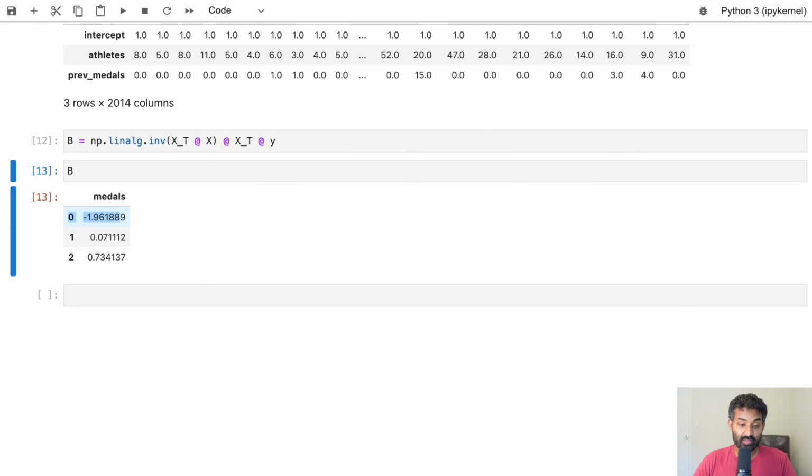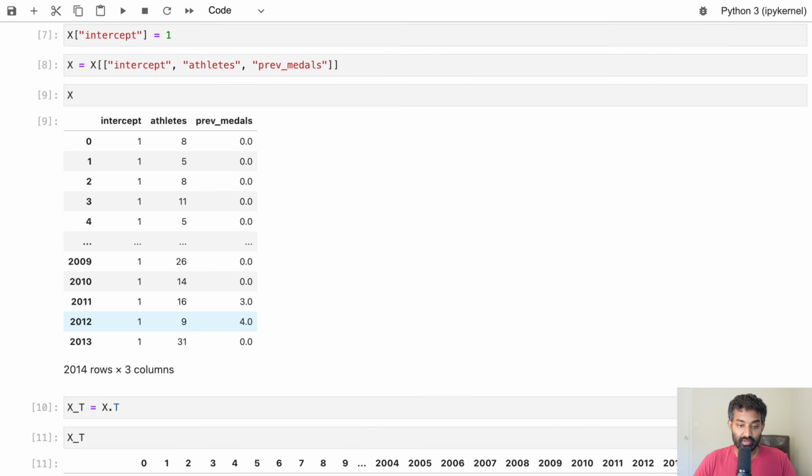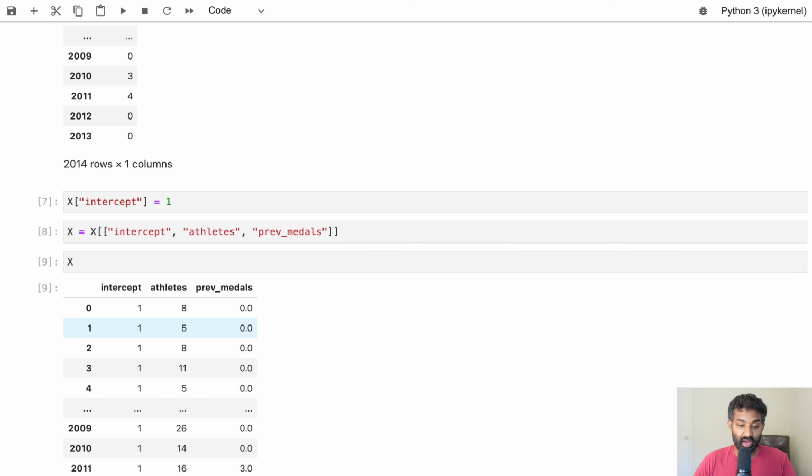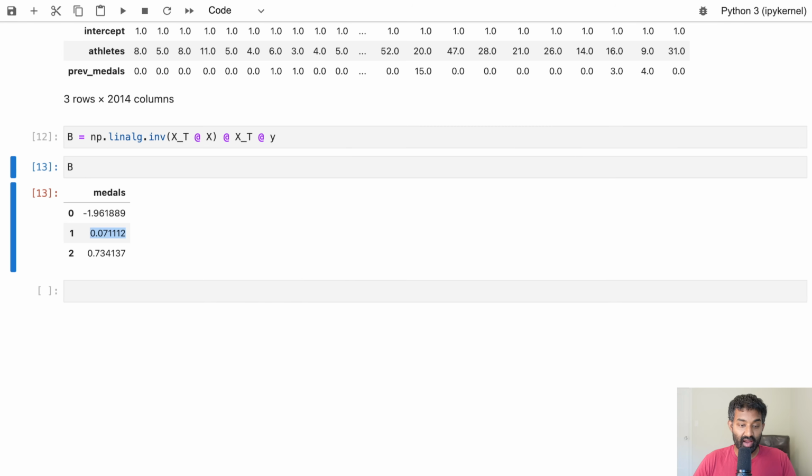So this is b0, this is b1, and this is b2. So this is our y-intercept, the first coefficient here. The second one is the coefficient for athletes. So for every one athlete you enter into the Olympics, how many medals do you expect to win? And then this is the coefficient for our second variable, which was previous medals.